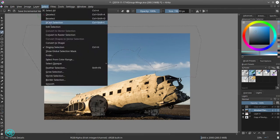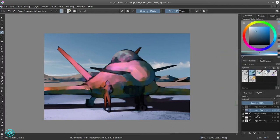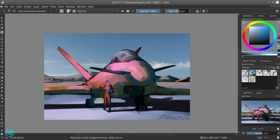And when I do the smudge, I try to smudge it in all recognizable shapes. That's really the main thing, that the shape of whatever object I'm going to be painting is preserved. In this painting, you can see the shape of the plane is fully preserved, as well as the shape of the female pilot. That's the whole thing with the smudging, I try to make sure that it's fully preserved, but it really just blends all the soupy color that I made into one cohesive, nice color blended thing. And as soon as I have this, I end up using it as a base paint to draw my painting on.